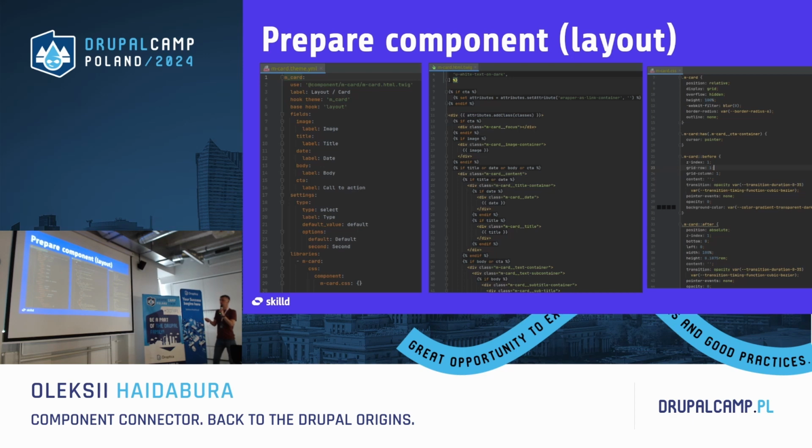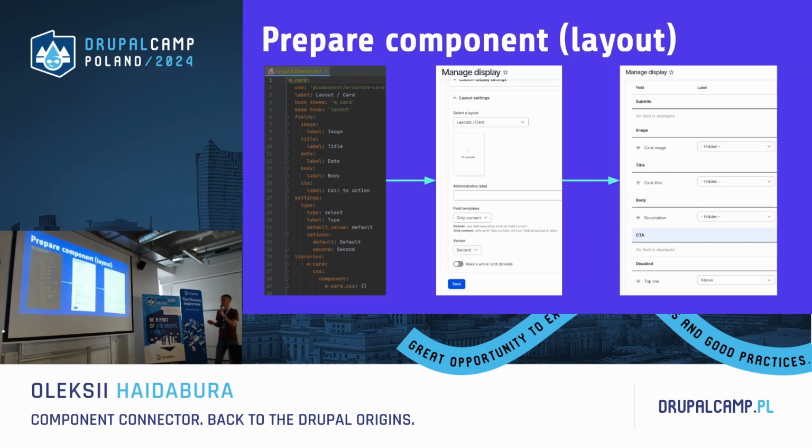That's an example of layout. See, you only need like 3 files. That's pretty much the same as what you had before when you were registering layouts. So you need to create YAML, twig, and finally CSS. And yes, everything will be expanded. You will have all these regions which you describe in YAML. Settings, this key will be expanded here.